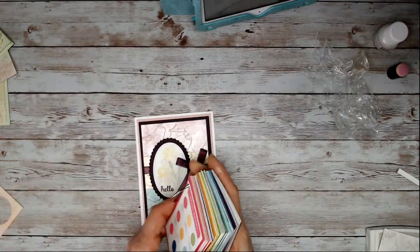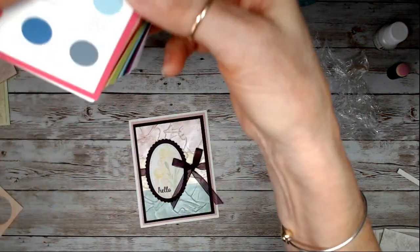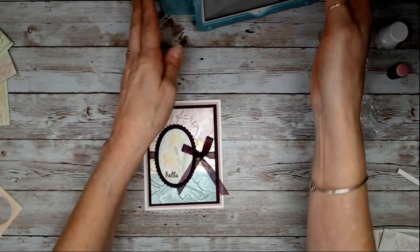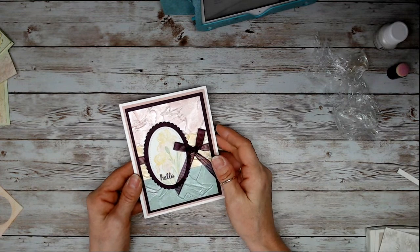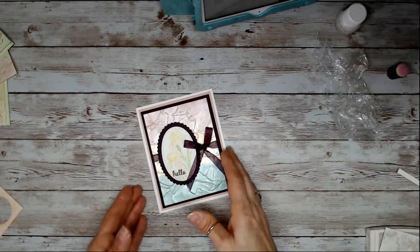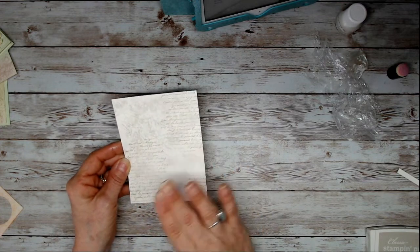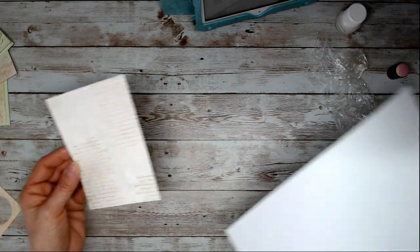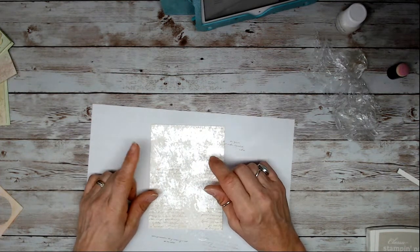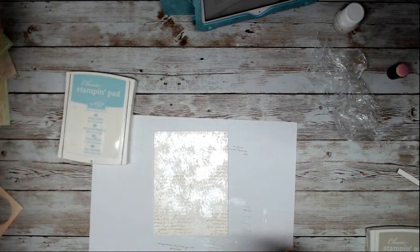You can have any type of shimmer on color card stock — just brush your frosted white paint on it. But really today was about the mother of pearl. After that, you put this aside and let it dry. I like to use pool party, saffron, and pear pizzazz. If you want, you can skip pool party because yellow and green make blue.